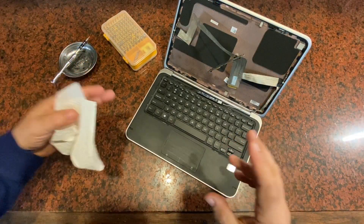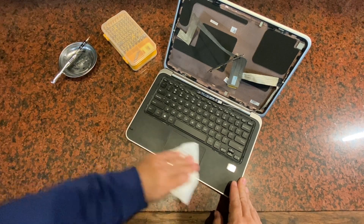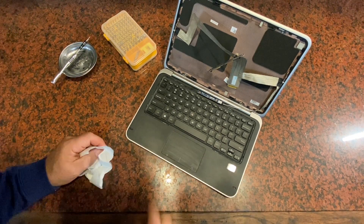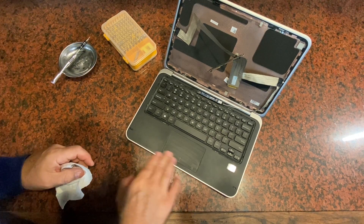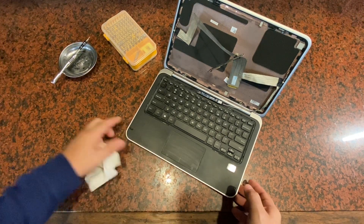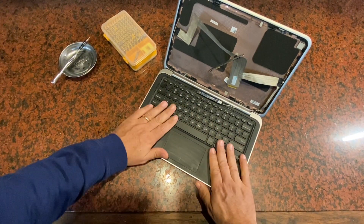After a lot of scrubbing and a lot of acetone, I was able to get all that grime off. There's still a little bit of sticky stuff here and there, but I think that'll just wear off over time. The majority of it's gone — you can definitely touch it without getting goop all over your hands now.